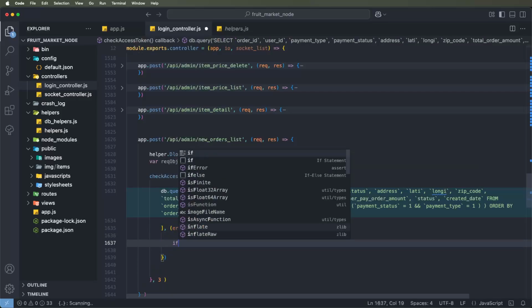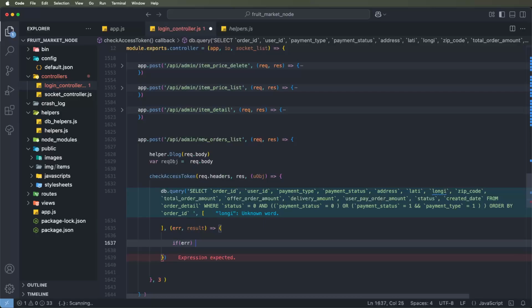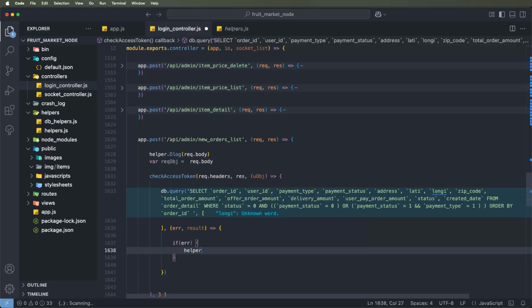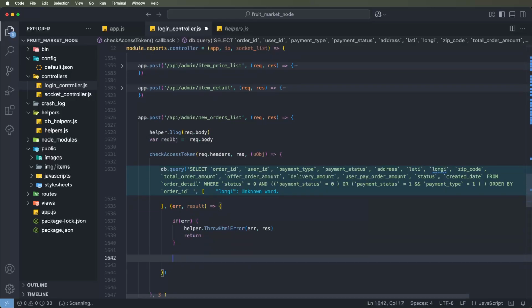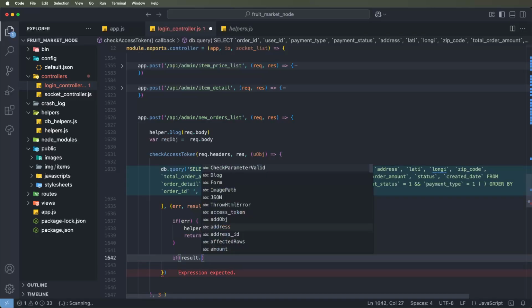Now if there are errors, then we need to write down helper.throwHtmlError, response and return. Now we need to set the result to get here.